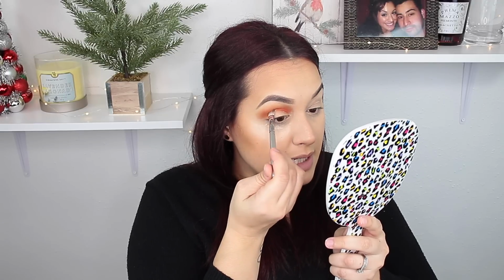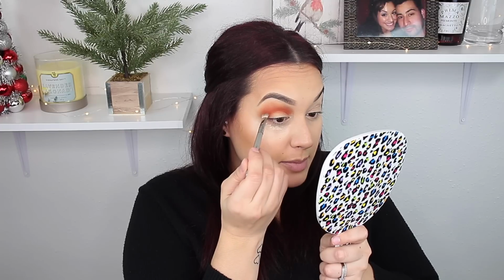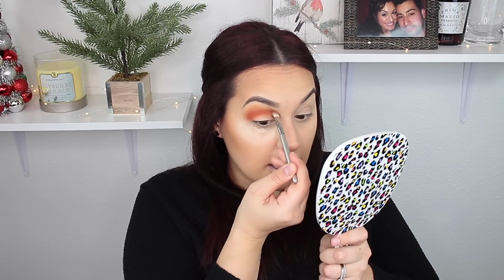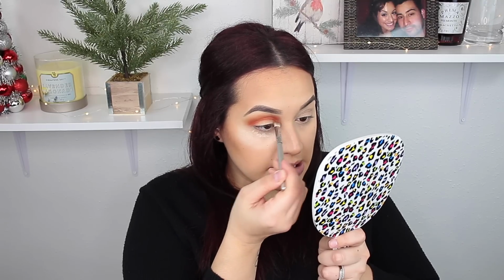I've been really into doing this lately, packing and then blending, because my eyelids are so dry right now. My skin is just dry. This is something new for me. I don't know what to do because I don't have any products geared towards dry skin. I do in my freelance kit, but those are for my clients, so I'm not gonna use that stuff in my kit. I noticed that when I go in and just straight blend, it kind of grabs in weird ways, like the shadow. And it's not because of my primer or anything, it's because of my skin, because my eyelids are just doing me wrong lately. What's been really helping me a lot is kind of just packing on and then blending it out, and that's been working really well for me lately. Hopefully I can get my shit under control.